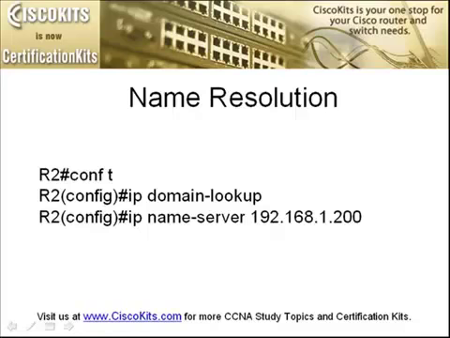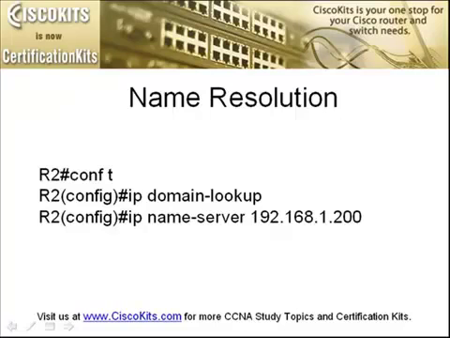Oftentimes people will type in the no IP domain lookup command because they don't like the default behavior of their device when in privileged mode they actually have a typo and the router thinks they're trying to telnet to a device with that name, so it begins to try to resolve what they've typed in to an IP address. So it goes out to this default IP address of a name server, which is 255.255.255.255, and that is if a name server has not been configured with the commands that we're seeing here.